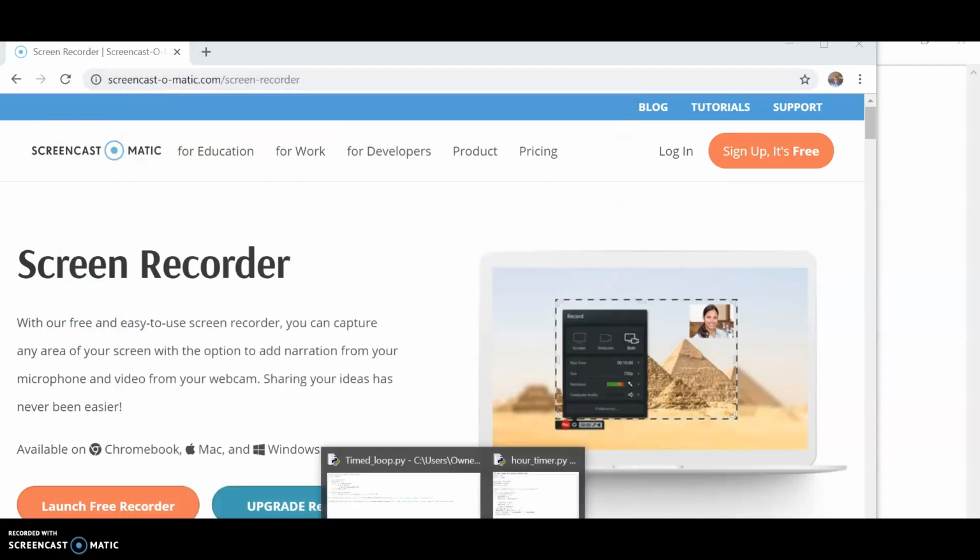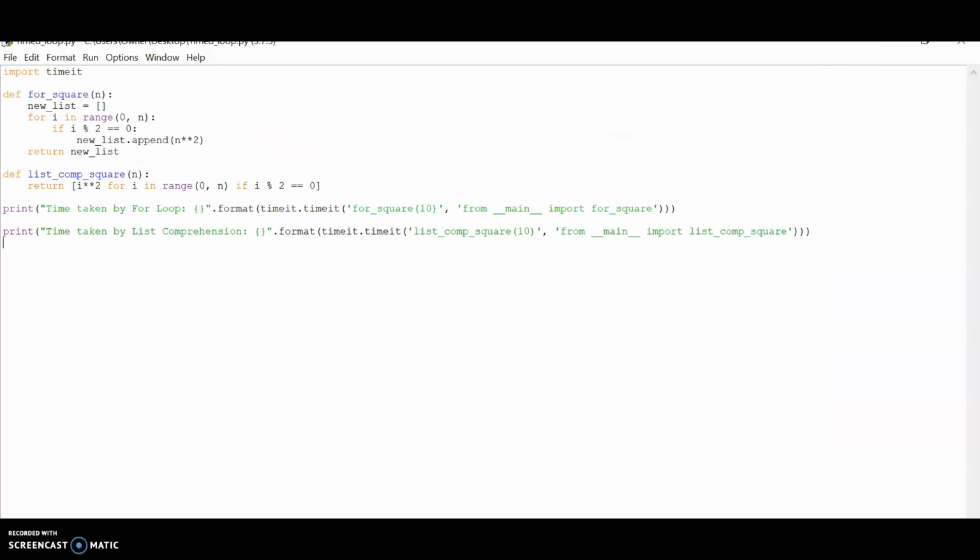Now for my third class, I have a pretty simple loop. So this is going to loop through, and what we're going to measure here is the time it takes for the comprehension of the list that's entered, as well as the time it took for the loop to execute.